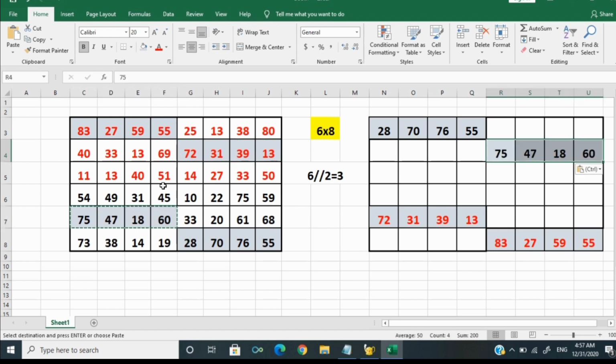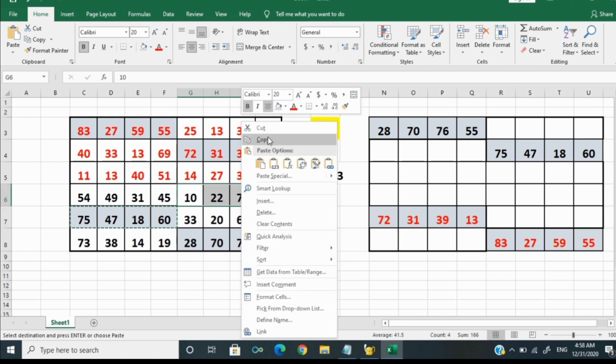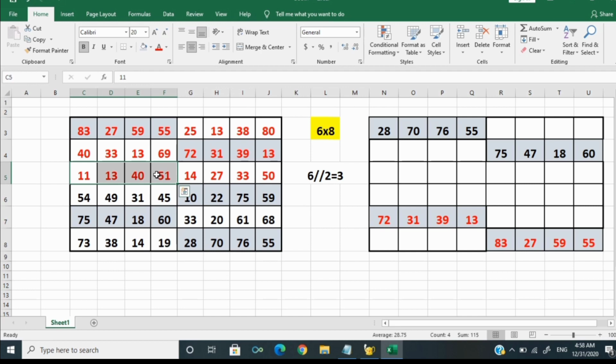Now the first half of third row is replaced by the R minus 2th row, that is here. Okay, finally we finished.